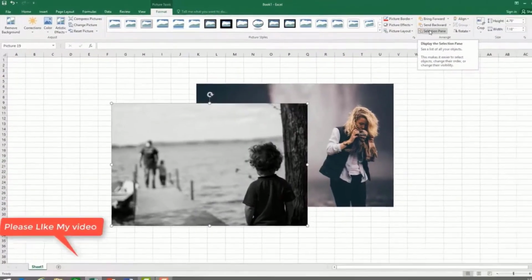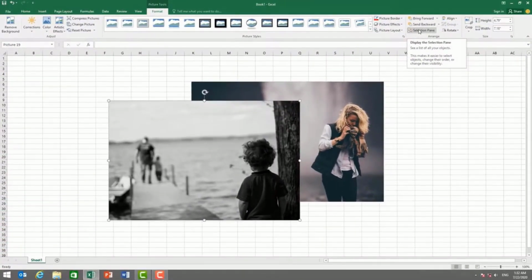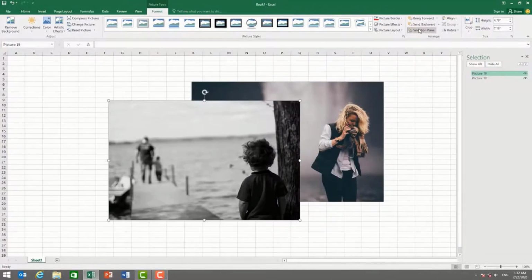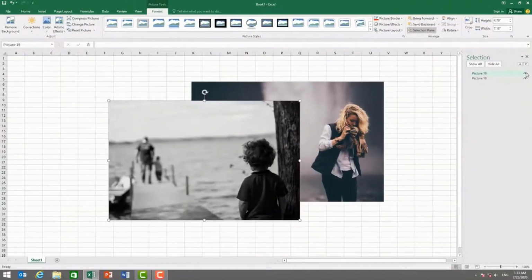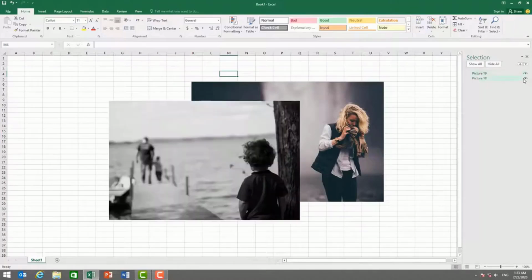After that, you have to click on the selection panel. What happens in the selection panel is that whatever you have inserted on the page, whether it's a shape, a picture, or any other data, when you click here, it will show up in your selection panel. From here, you can click to hide it or show it. You can hide it and you can show it as well. According to your needs, you can decide which object you want to print, which picture you want to make visible, or which pictures you want to hide or unhide. You can do all of this from here as well.